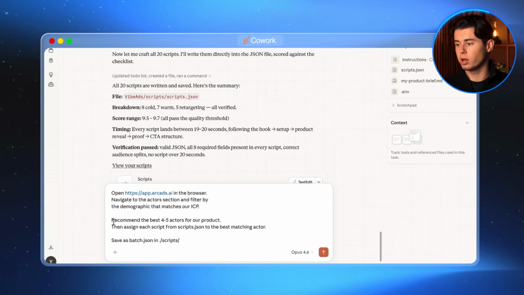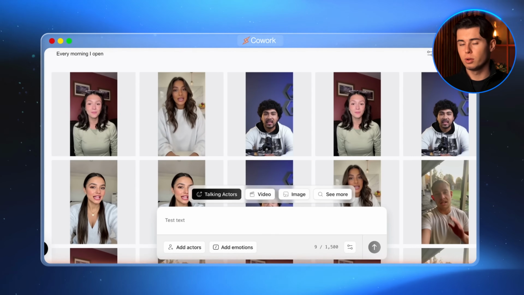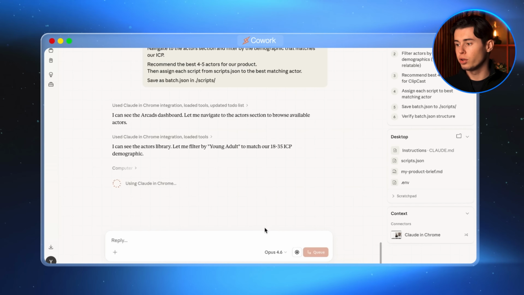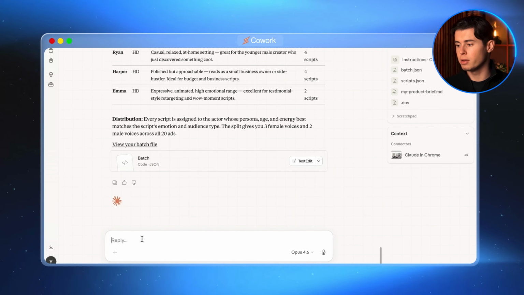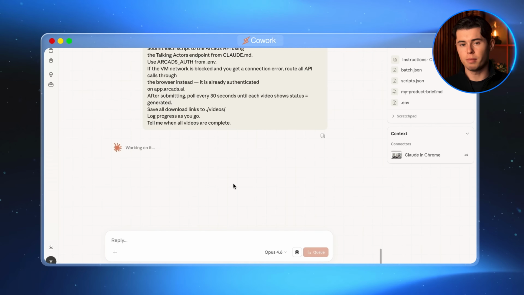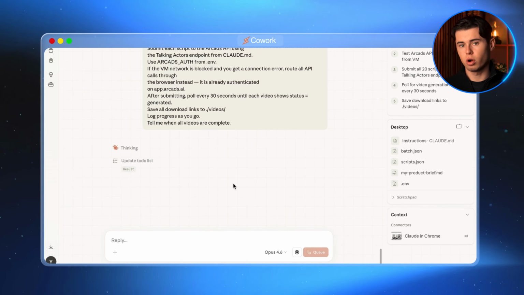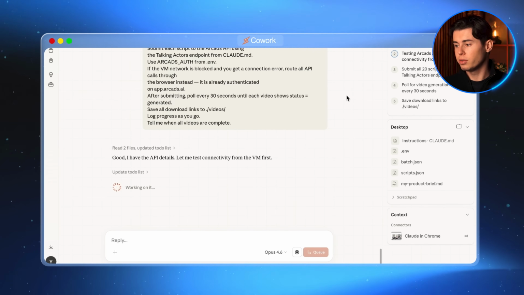So I'll write this prompt. Now we let the agent connect to our CADs, filter the available actors based on the audience we're targeting, and select the ones that best fit the ads it just created. And once that part is done, we give it the final generation prompt. The agent sends everything to our CADs, keeps checking the renders automatically, and waits for the finished videos to come back. So after that, you really do not need to manually do anything else. You can simply go enjoy your free time while the AI is doing all the heavy lifting for you.